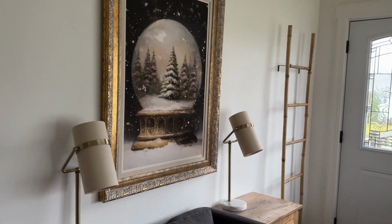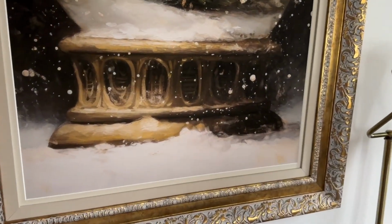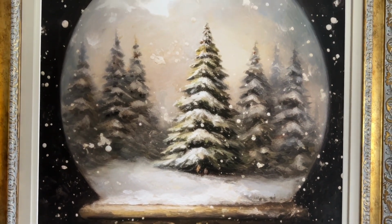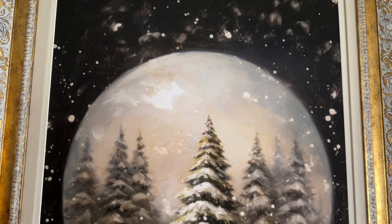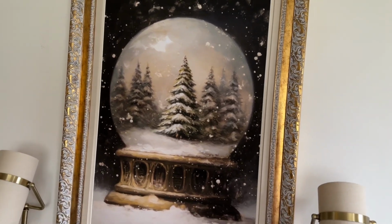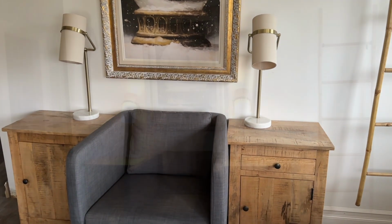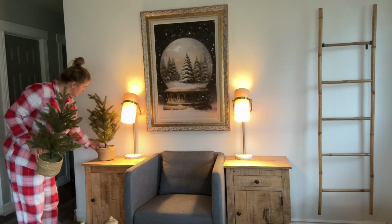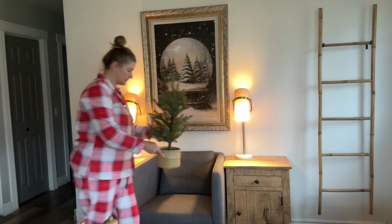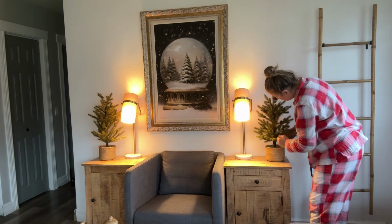This is a picture frame that I had originally with a painting in it, and I removed the painting and I ordered this beautiful print on Etsy, and I went to Staples and got it blown up to a 24 by 36. It wasn't really a 24 by 36. It was like a 24 by 35 and a quarter, so there was quite a bit missing. So I went to Michael's and ordered myself a new mat just to make sure that in the future, if I ordered a new print for a different season, it would fit.